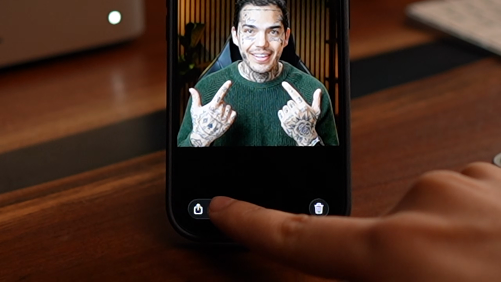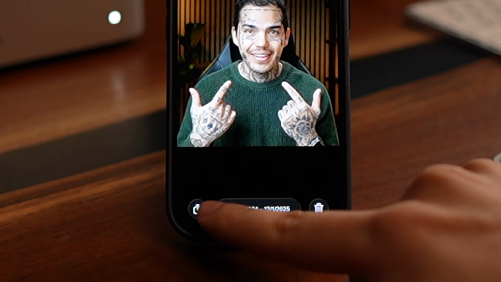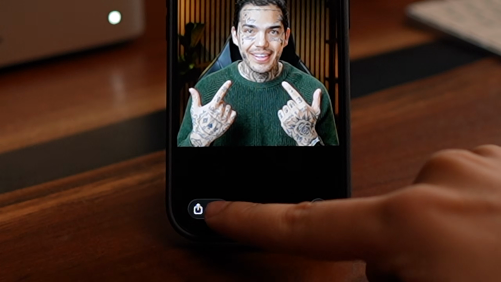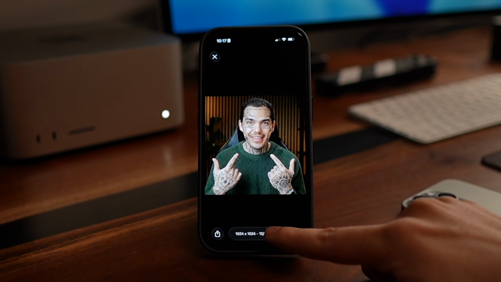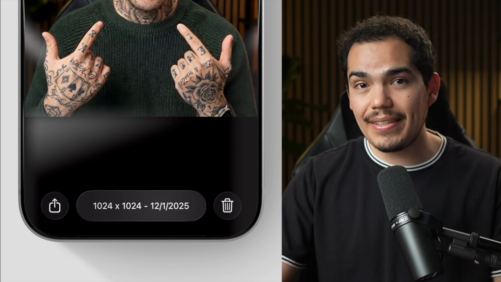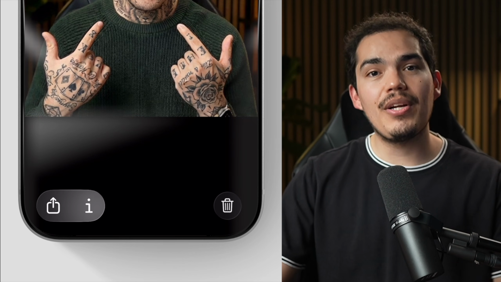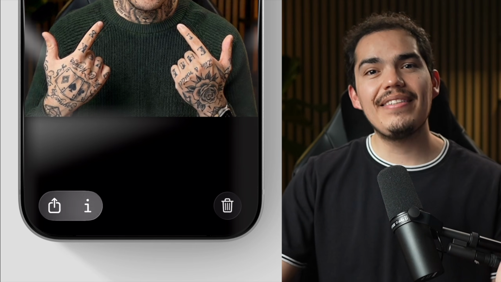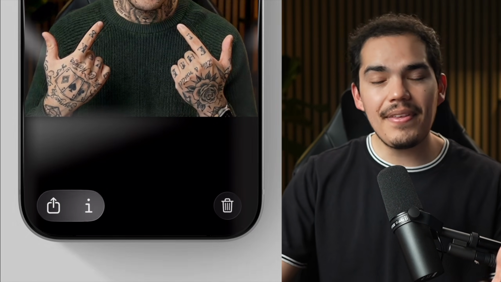Now, I cannot talk about Stack Toolbar without highlighting the placement prop. This placement unlocks a lot of UI possibilities. When you combine it with the hidden prop, you get beautiful animated transitions with full liquid glass support. You can also place fully interactive elements here, including menus or custom views. In Inkigo, I use this in the tattoo details screen to show additional information. And notice how smooth the transition is when I tap the info button.